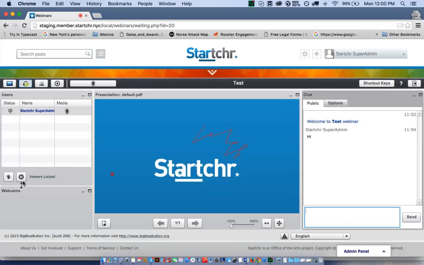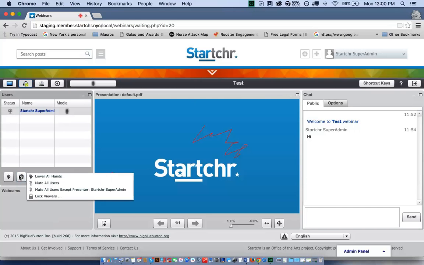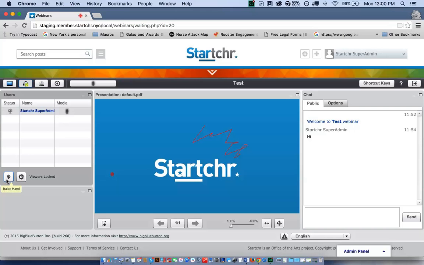So that's a few different options that arise from here. Again, if you're a presenter, this could be a great way to just control the atmosphere, but use it at your own discretion. One of the tools that a presenter has to know if someone has a question or not is this little feature right here, which is essentially the raise hand feature.